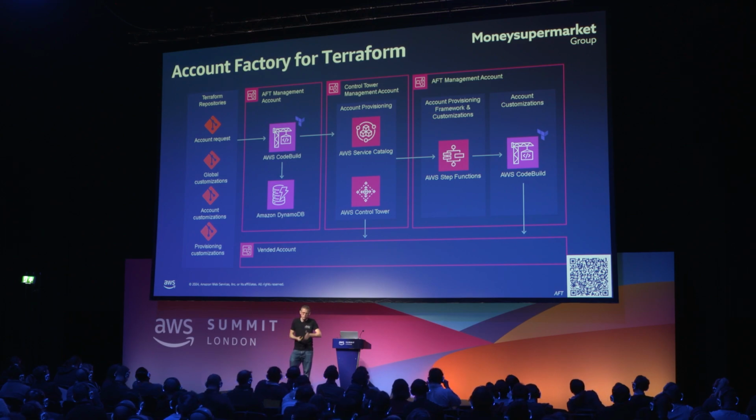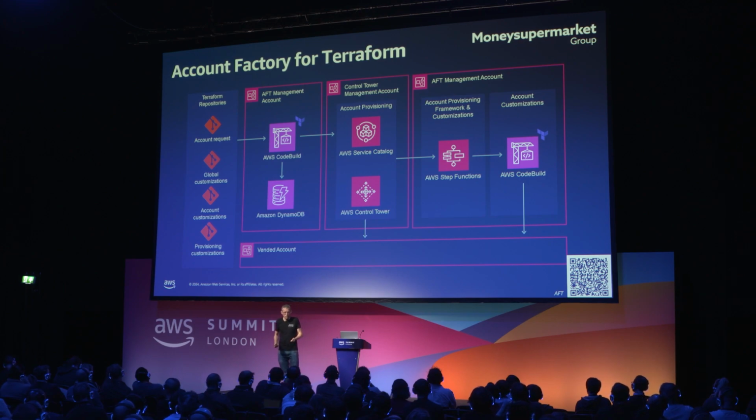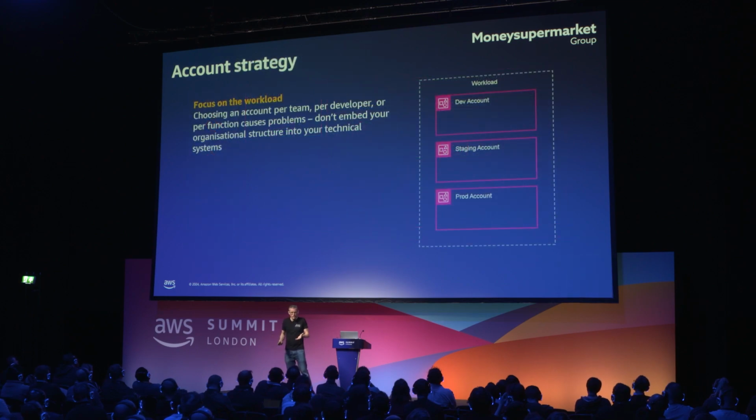So for us, it gets to the point you've got 4 code repositories, you've got a bunch of native AWS tooling, and you can provision accounts within minutes and get them customized with your own control framework. So it's that extra layer of automation that means we don't have to worry about toil when we're managing hundreds or thousands of accounts. So we've got a way of provisioning accounts. What do we do about our account strategy?